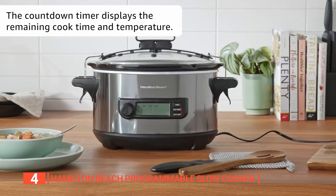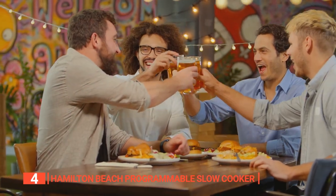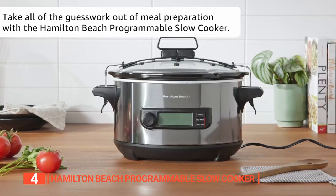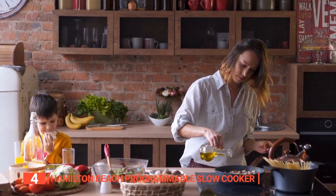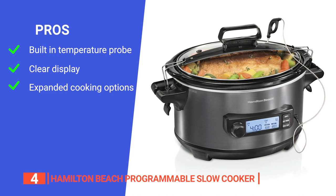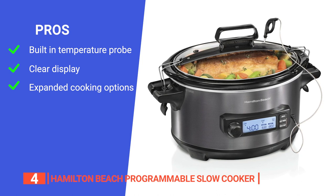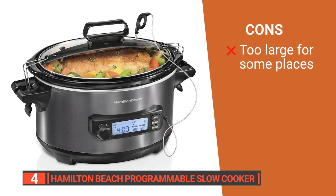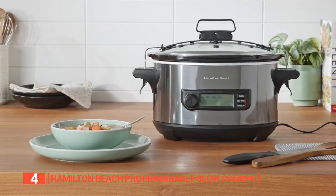Its six-quart capacity is perfect for small and medium recipes, from soups to roasts. You can easily make batches of your favorite dishes for family or friends. The decent size also makes it great for meal prepping, so you can have food ready for the week. Its pros are: it has a temperature probe that helps to minimize the chances of overcooking, it has a digital display that shows remaining cooking time and internal temperature, and its cooking time can easily be programmed to suit your schedule. However, it has a large footprint that is too big for many countertops. The Hamilton Beach Programmable Slow Cooker is a superb option for anyone looking to create wholesome family meals with less effort.